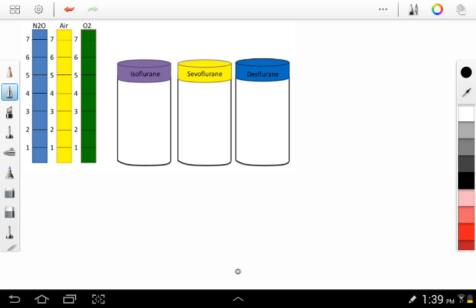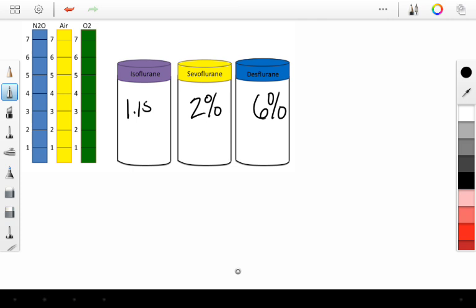Now there's four gases that you can deliver that can give you this MAC, one of them being desflurane, one being sevoflurane, one being isoflurane, and nitrous oxide. Now each of them, when delivered at a certain concentration to the alveolus, can give you this MAC. For desflurane, that standard value is 6%. For sevoflurane, that standard value is 2%. For isoflurane, that standard value is 1.15%. And for nitrous oxide, if you were able to do this, you would have to deliver 100% concentration in the alveolus. So, MAC value for nitrous is 100%.